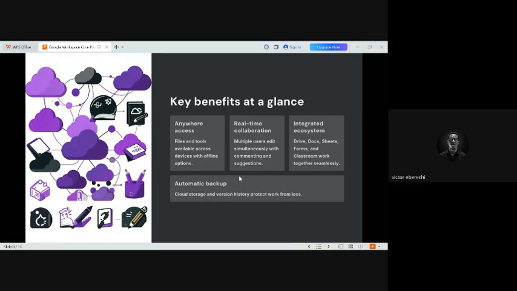So that's the second thing. If we relate it to the local word processors that we have, we cannot collaborate, right? Except maybe with Microsoft, with a Microsoft 365 account, we can do that. But sometimes it can be very tricky to set up, right?